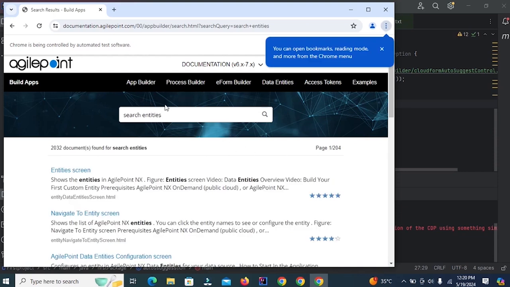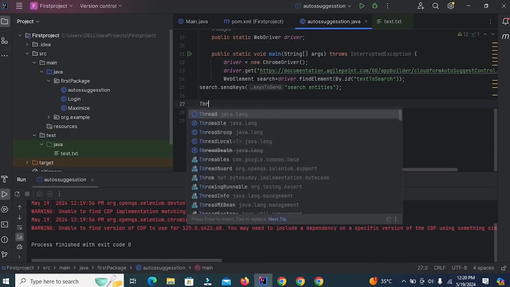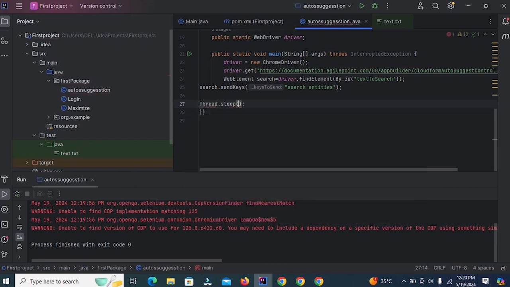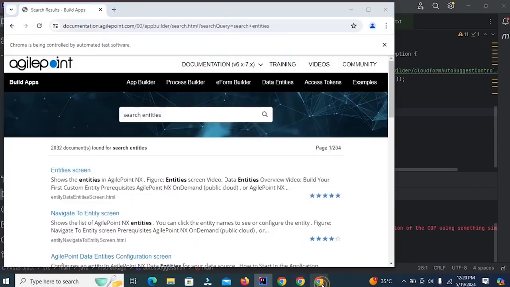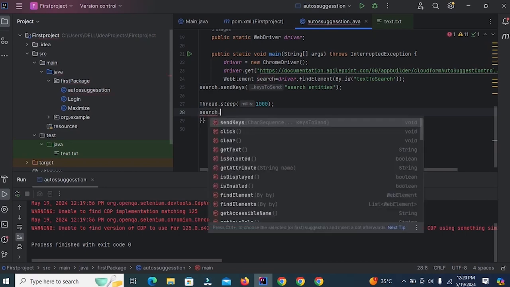Now we can also clear this text by using clear. Let's add some wait, Thread.sleep(1000). After entering the text, we will clear the value from this search bar. search.clear.